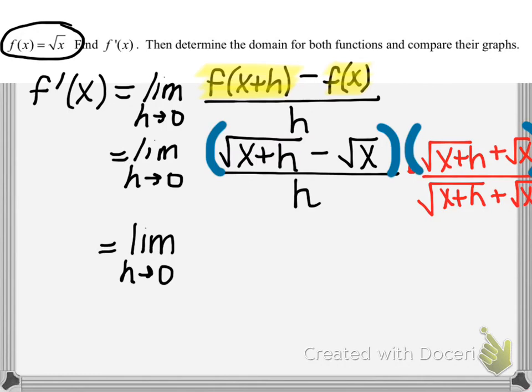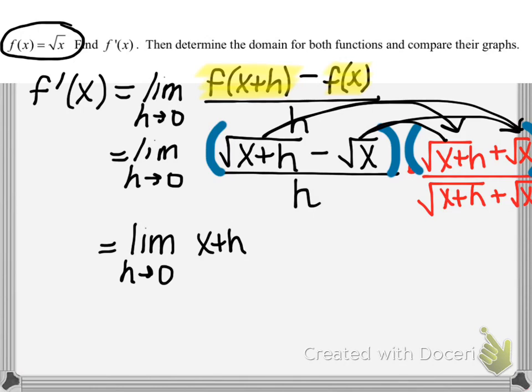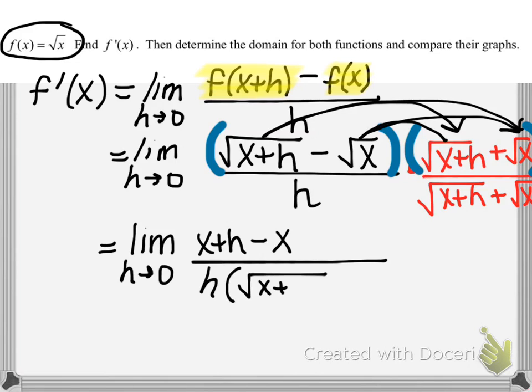So when we multiply the square root of x plus h times the square root of x plus h, we'll just have x plus h. The outside and the inside terms will subtract out because they're opposites. And then the last is negative square root of x times positive square root of x, which will just be negative x. Now the denominator, I recommend that you leave the h factored out and just leave it as h times the quantity square root of x plus h plus the square root of x.